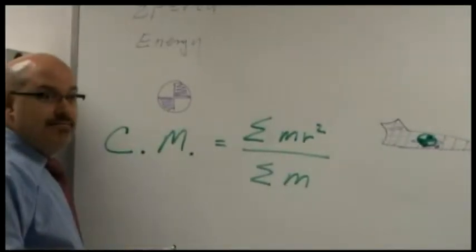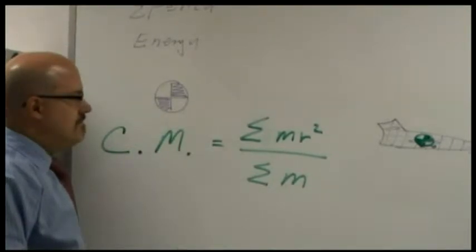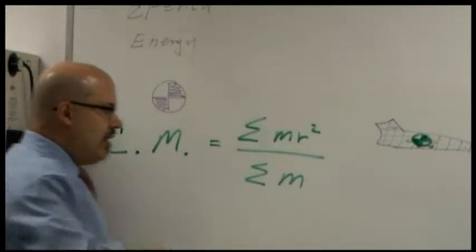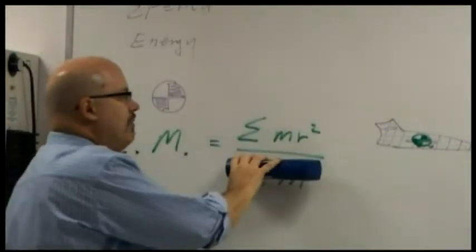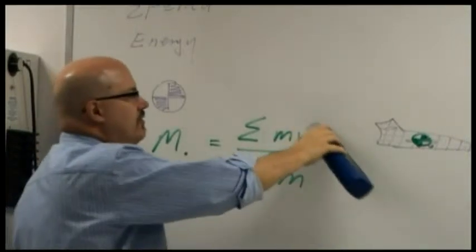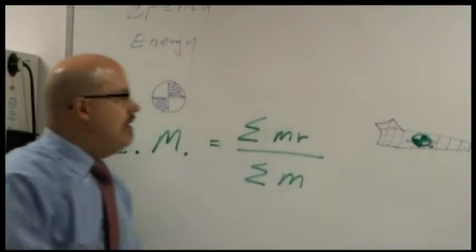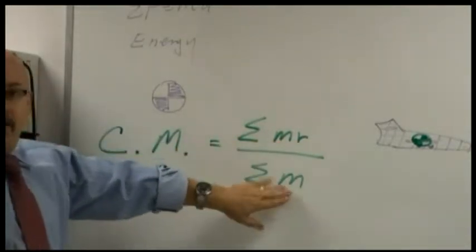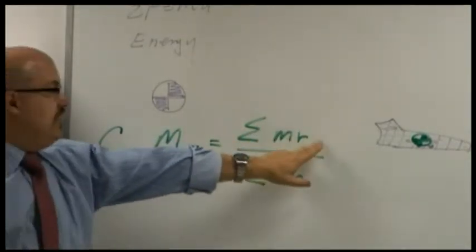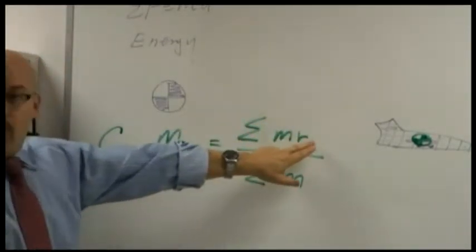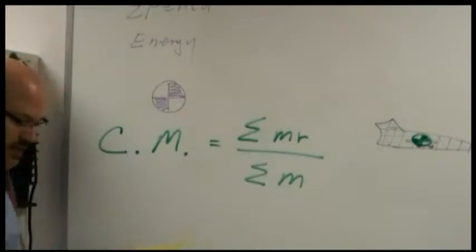Is it not just MR? Or is it squared? Oh, you're right, it's MR. Thank you. What is MR squared? That's moment of inertia. We're not doing moment of inertia, we're just doing center of mass. That's right, because this is going to give you a location. Because mass over mass, kilograms over kilograms, is going to cancel, leaving us only with a location. So my mistake. That's MR. It's right here in my notes, and I didn't even look at it.